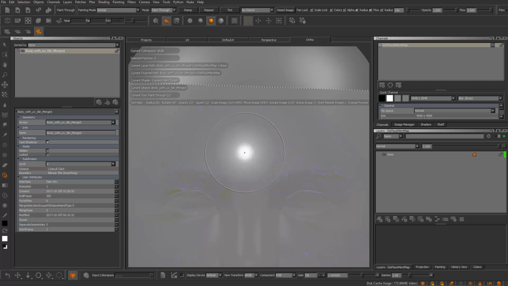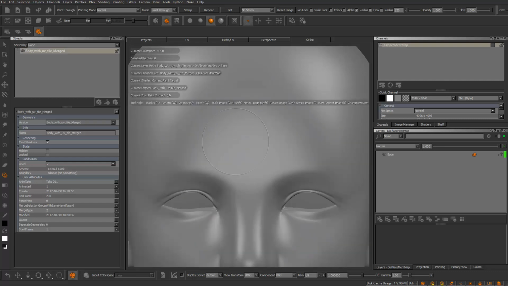Holding down R is for the radius of the brush, W to rotate the brush, and O to change the opacity, and squish is the Q, which is squeezing it up and down, if that makes sense. Then you have the move image, which is Shift, and rotation is Control. Okay, so what do I do here? Well, I can just match it first with my forehead, and then I'm gonna draw.